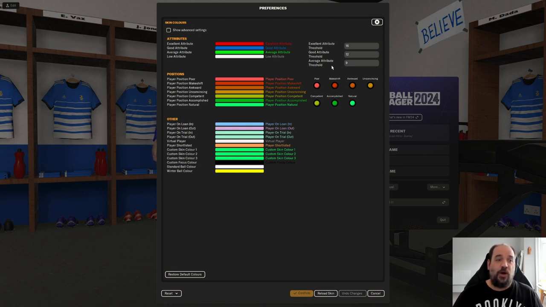So if they've got a 1 for balance, then you can probably assume your player's going to be falling over all the time. Now, average, like I say, is set at 9. Good attribute, I set at 12, and I have that in blue. And red, I have for excellent, and I set that at 16. Some people have that as 15. I think it's 15, 11, and 8 as the default settings. I can't remember what the default colours are, but they're the colour scheme I go for.